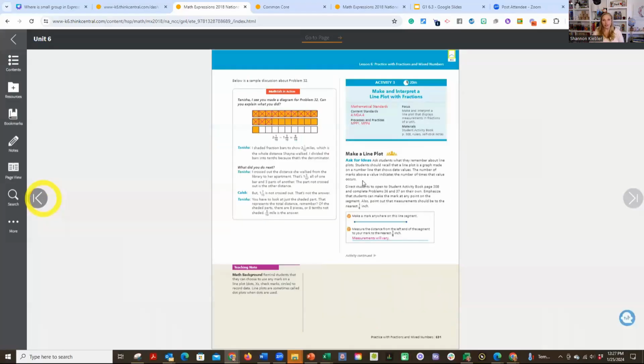So instead of having these little heads, it's going to have a little red box that says small group or whole group or whatever. Again, it is a suggestion, okay? But that's where you're going to see it in here. That's where you're saying, we've built the concept enough. I need to release and provide some maybe independent guidance or some responsive instruction in maybe a small group. In any of those formats I told you at the beginning, a small group could look like.